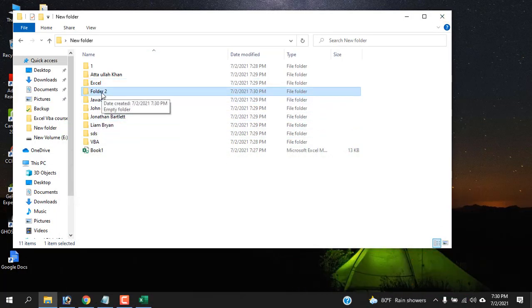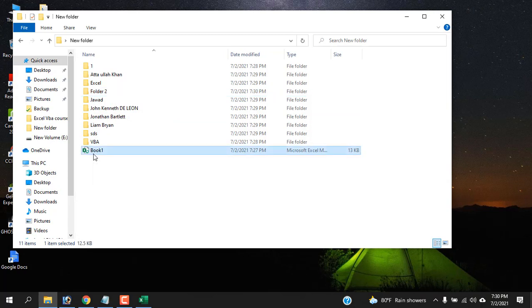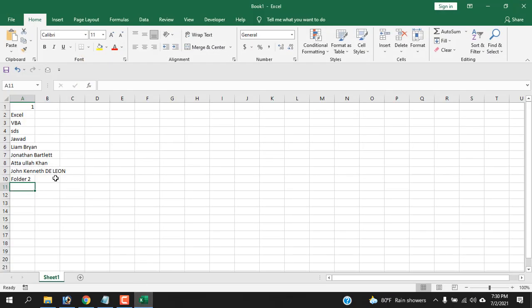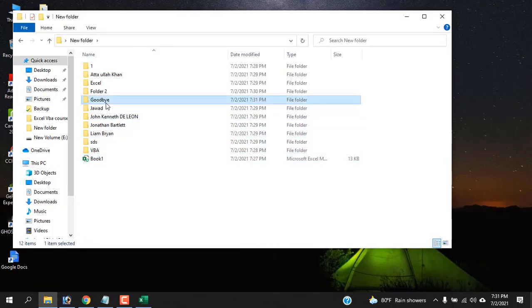Okay, so remember one thing, you will have to save the workbook as .xlsm format, which is Excel macro enabled workbook. The second part is that your folder will be created where you have saved your workbook. Okay, and two important parts: you can either create a list somewhere else and paste it inside column A, it will work, or you can write it manually here. Whenever you write something, it will create a folder. Let's write the last one, press enter, and your folder has been created.